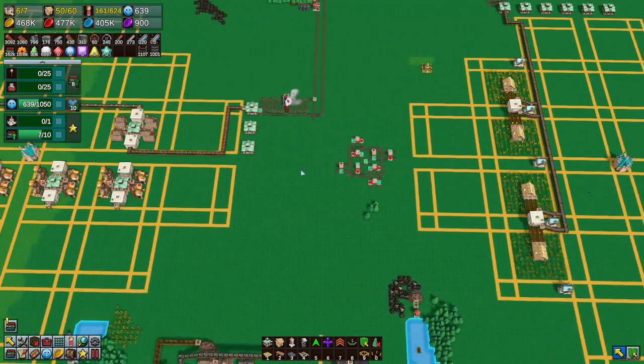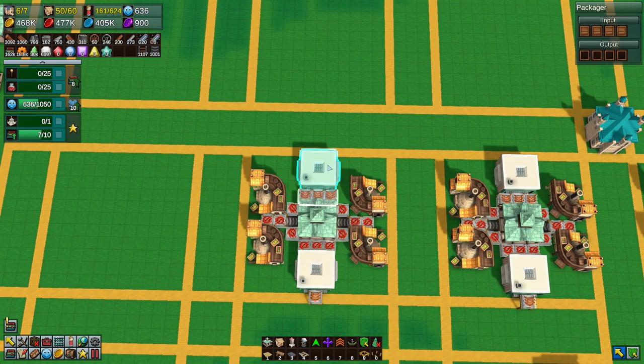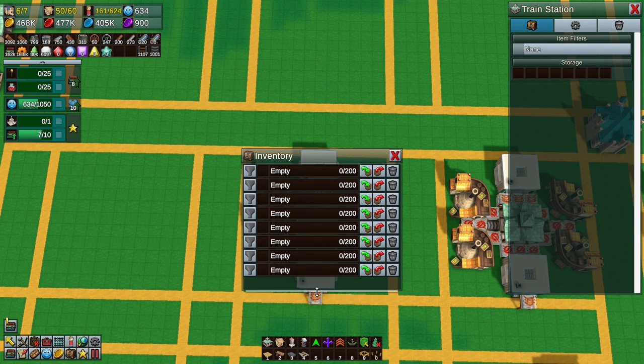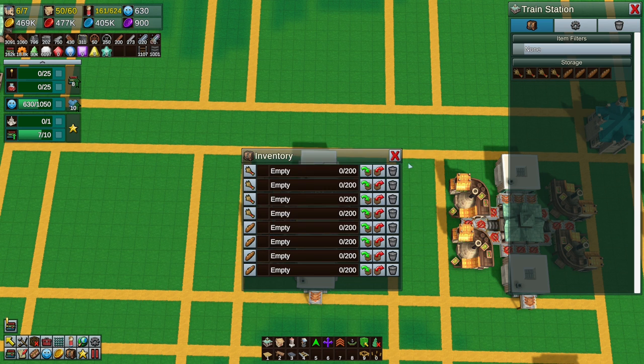I think maybe. We'll see. So there's in there. So these are going to do the things in. So you're going to unpack, obviously, and you're going to unload into the train station. And the train station needs to be filtered to be, well, this one's going to be bread. So it's going to be wheat. And then bread.